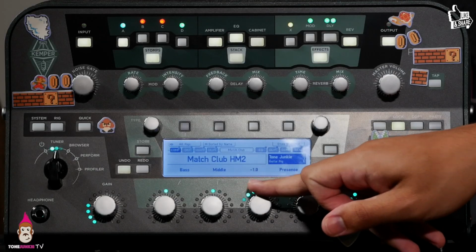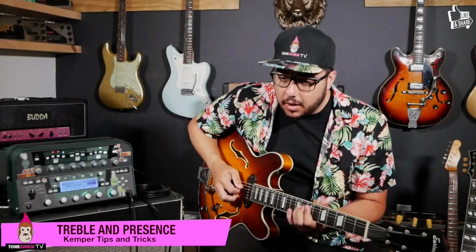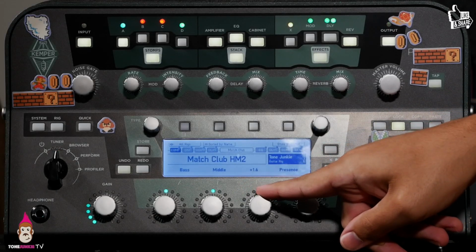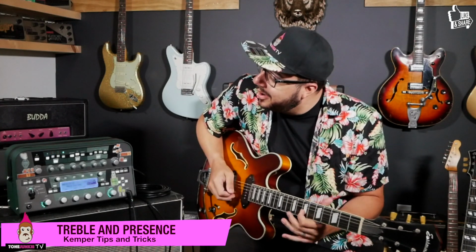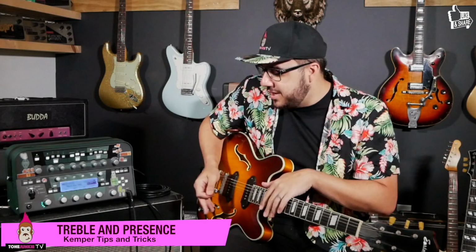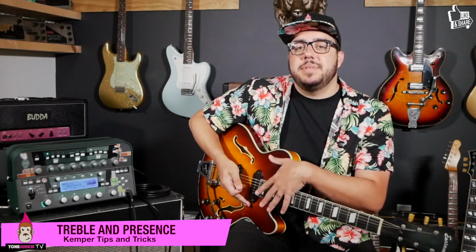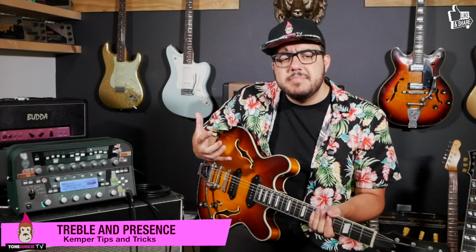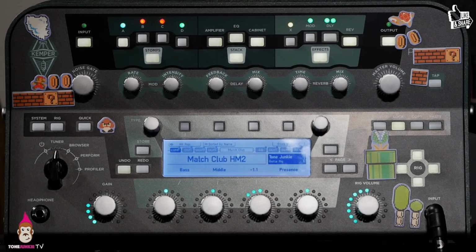In the same way that rolling back this treble, as I said earlier, kind of made my guitar feel larger, rolling it up makes it feel smaller. Not totally, because I'm cutting the presence a bit. And obviously you can still hear some of that fatness from this fully hollow guitar. But to me it makes it more single coil like, whereas cutting it makes it nice and fat.